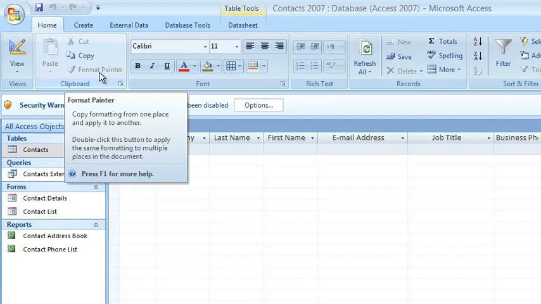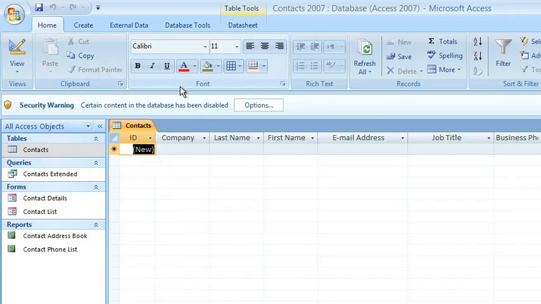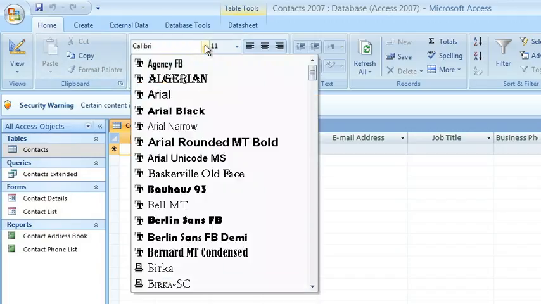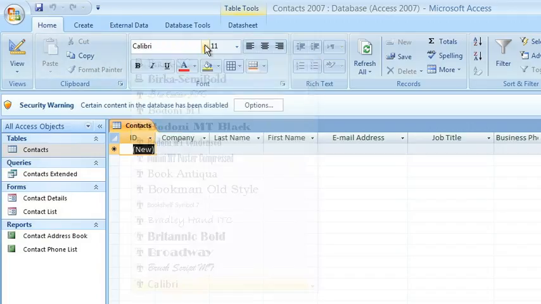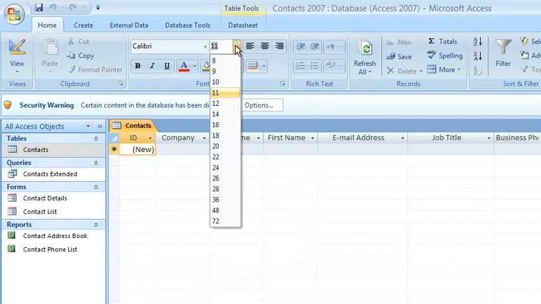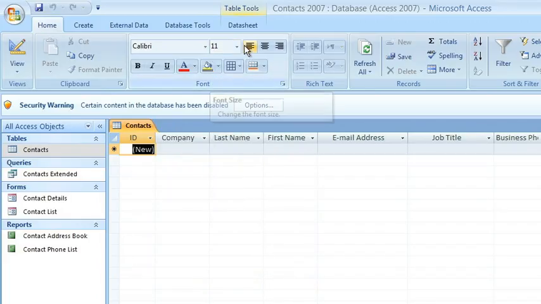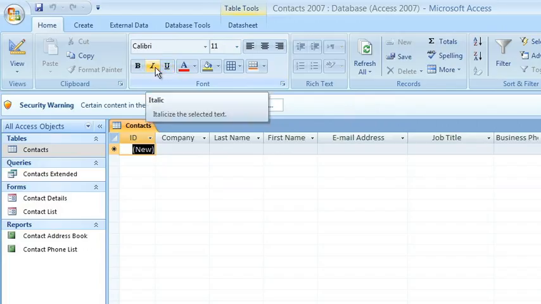Next to the clipboard group is the font group. Here you can select from different fonts that are loaded on your Windows installation, different font size, and to the right of that is the text align boxes. You can align text to the left, to the center, or to the right. Beneath the font selection text box is a bold button, italic, and underline. If you'd like to apply any of these to the particular control that you have focus on, you can click this and that will apply it.